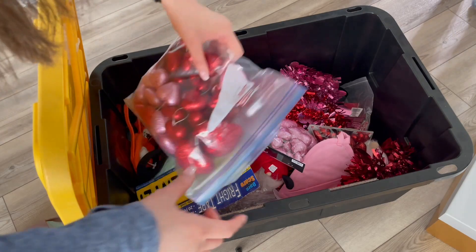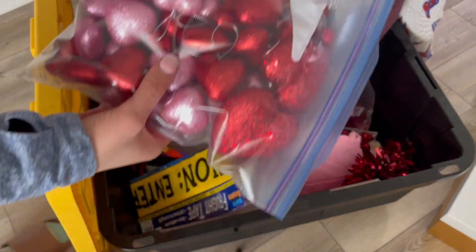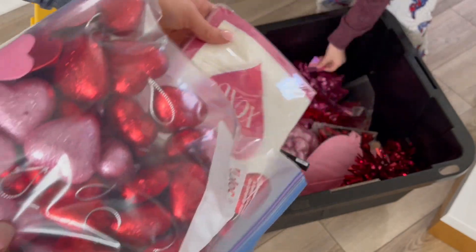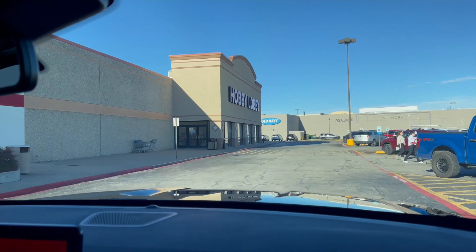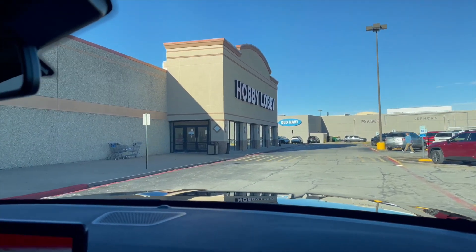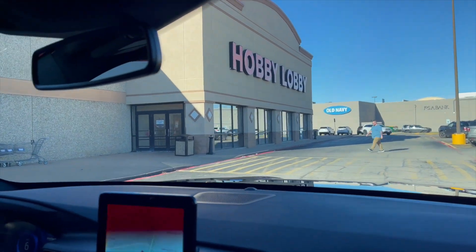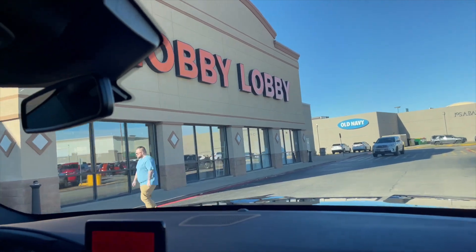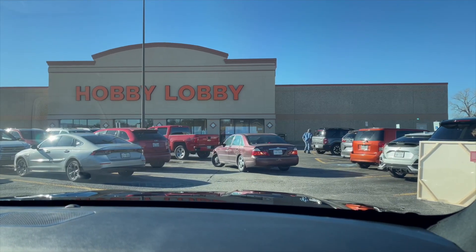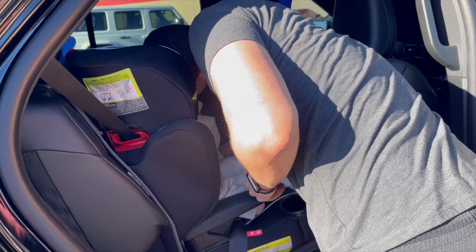I did go ahead and check out the things that I already had, just to get an idea of what I wanted to do with the entrance table and the rest of the house. I have some stuff I bought the previous year for our tree and things like that, but Hobby Lobby had 40% off all Valentine's Day stuff, so we decided to go check it out and also see if they had any spring stuff on sale.